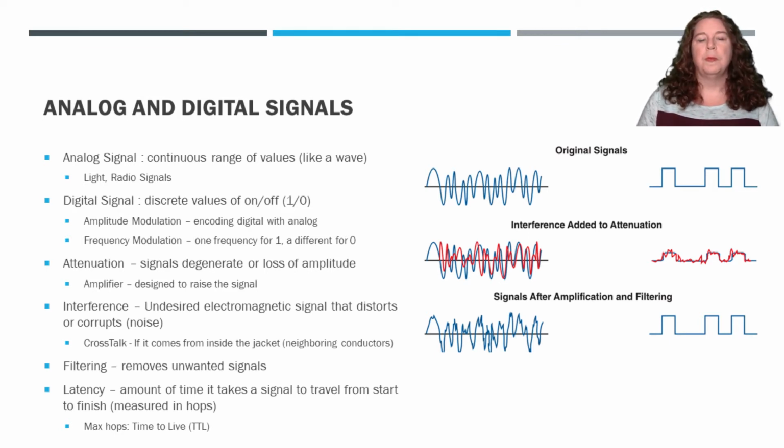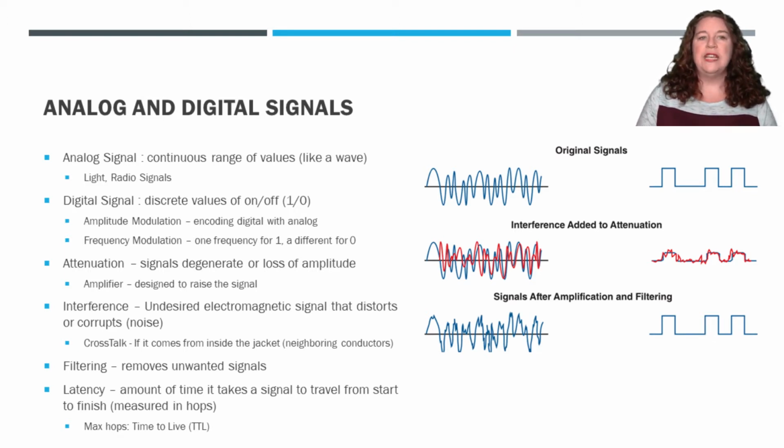The word attenuation is going to come up a lot, and I'm going to keep repeating it because I want to make sure that it's a word that you understand. Attenuation is where the signal is going to degrade as it goes along. So it has a loss of its amplitude, and it decreases in its strength as it moves along the cable. We can use something called an amplifier to raise that signal back up. So if you're thinking about digital signals being either a 0 or 1, it's important to recognize that if it gets weaker and weaker, it's going to be harder to recognize: is it turned on or off? We need that amplifier to keep it strong.